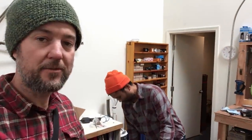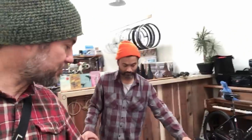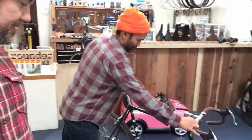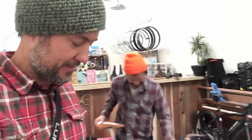Okay, so the official weight is 23 pounds. That's with bottle cages, and those are not the lightest bottle cages. Those were just some stainless steel ones that I grabbed off the shelf, real cheap. That is with pedals, saddle, that's with the leather saddle. 23 pounds. That's tires, pedals, ready to ride, water bottle cages, saddle, bar tape, brakes. Nothing missing here, folks. This is it. The only thing we don't have are fenders, but Omar said that those will only add 400 grams.